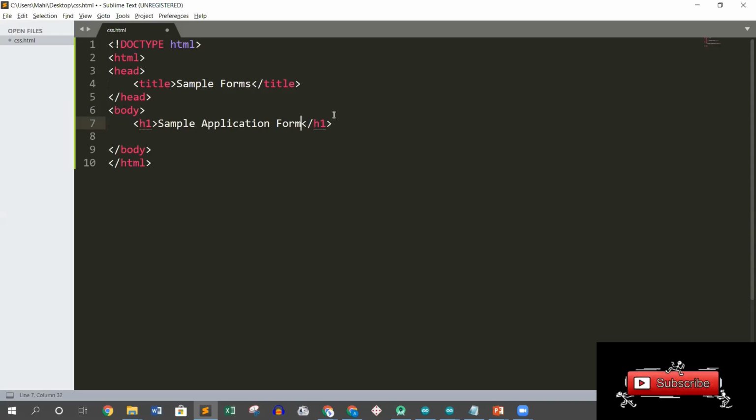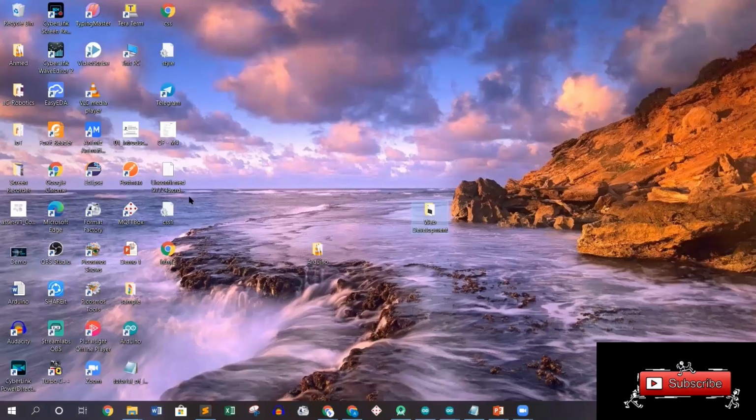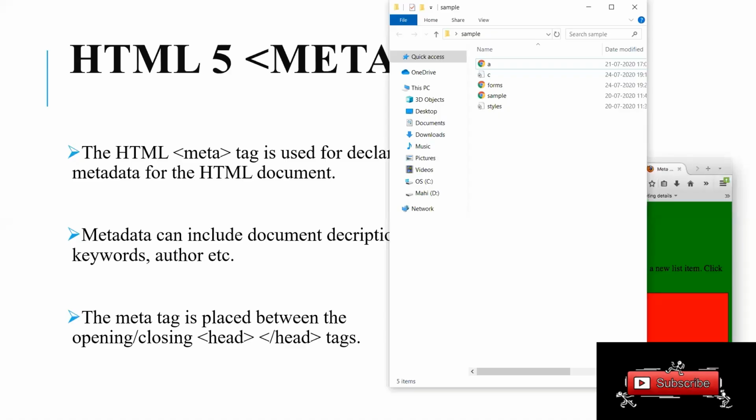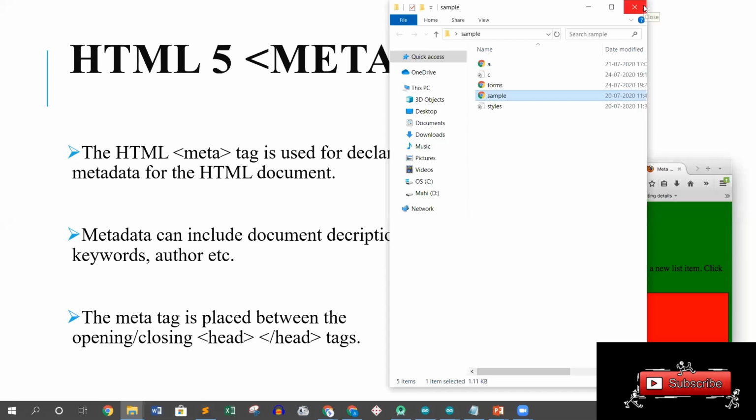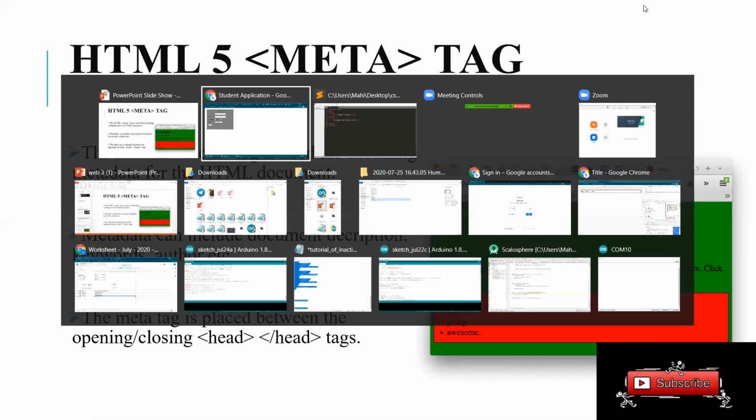I'll just save it with Ctrl+S, and then quickly go back to the browser and check where the file is located.